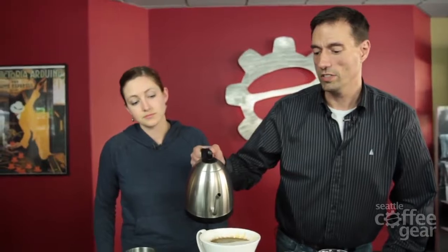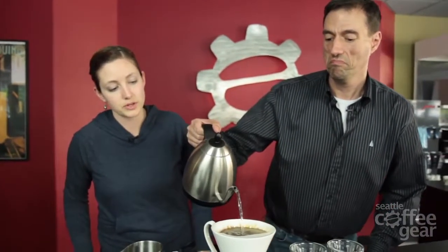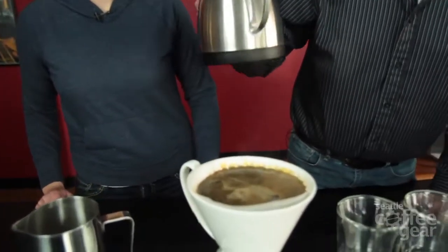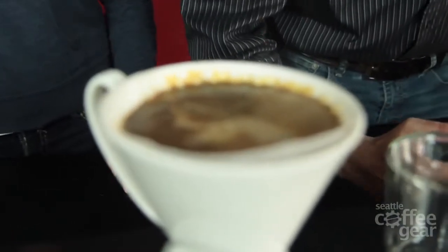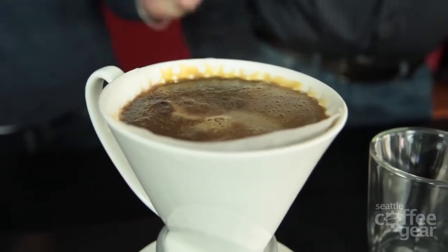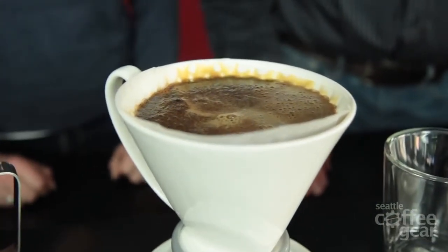What do you think? Do we need to give this a stir or can we just let it fly? I think it looks good. All right. I think it mixed in pretty well when you're pouring in the water. Because of my technique? Absolutely. Or lack. That looks good. I'm going to make you wait until it finishes. Fine. So we're going to let it steep for 3 minutes?